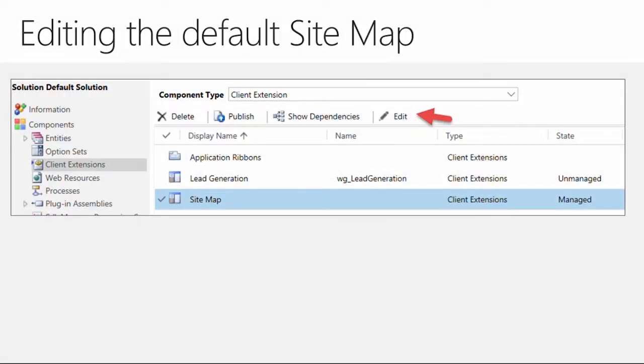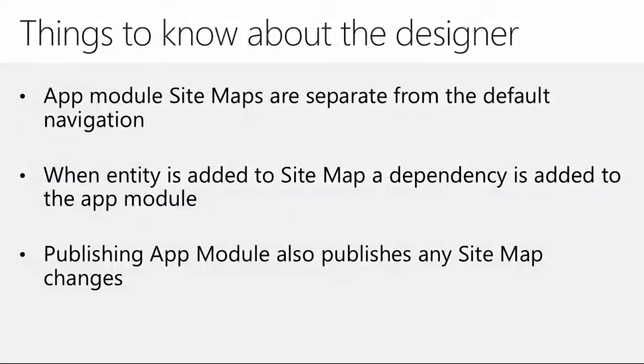One of the first ones, if you want to edit just the default sitemap for your entire deployment, you can go into the default solution for your organization and hit edit. When you go into edit, if you select the sitemap and hit edit, that'll open up the sitemap designer and allow you to edit the individual sitemap. Or you can go into each individual application and modify it from that standpoint.